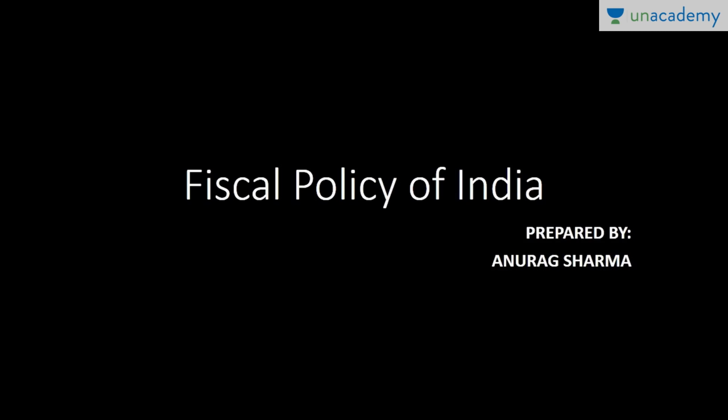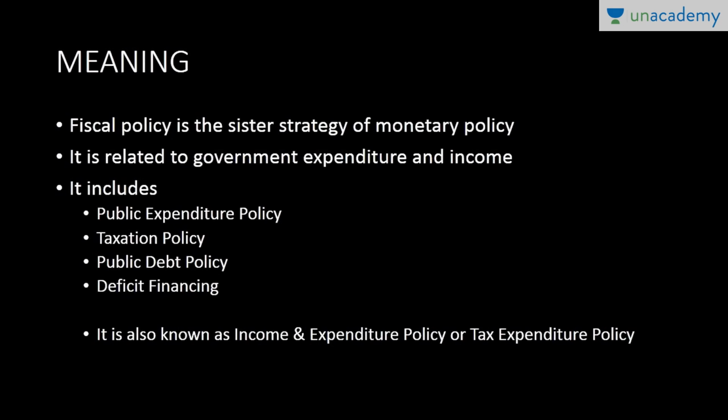Now let's discuss what is fiscal policy. Fiscal policy is the sister strategy of monetary policy. The basic difference between monetary policy and fiscal policy is that monetary policy is made by the Reserve Bank of India and fiscal policy is made by the Government of India. It is related to government expenditure and income, from the various sources of income and the parts where expenditures are made by the government.